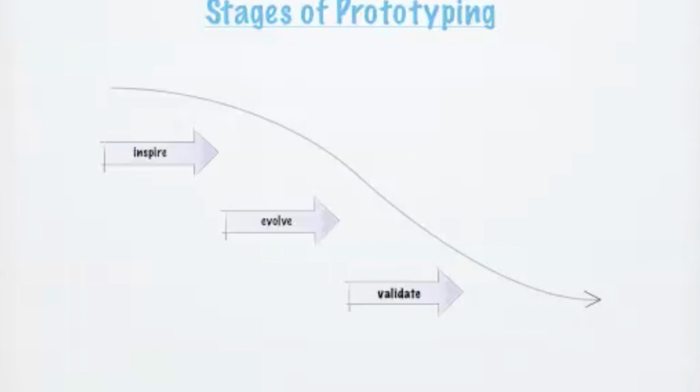Just in summary, to conclude the stages of prototyping, it begins with inspiration, and then evolution of your idea, and then validation, and then the product. There are various types of approaches in developing a prototype, and this all goes back to the product, and it very much varies on that. There isn't one idea of a product you're developing, and so the approach is going to be different. For example, the development of an electronic prototype is going to be different than the development of a website.